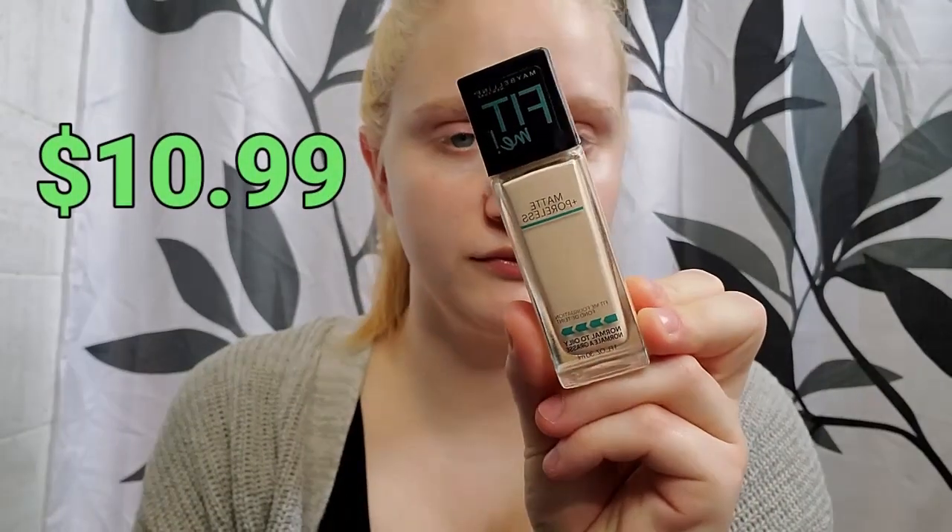The new foundation that I picked up from the drugstore is the Maybelline Fit Me Matte and Poreless Foundation for normal to oily skin. The foundation is on and I really like it. The only thing is on my dry patches here and here, I've built it up a little bit and it's kind of cakey, but not super cakey. On my cheeks where I have the bigger pores, it covers them up for the most part. I feel like it would be a lot better with the e.l.f. Poreless Body Primer underneath, because that primer is a godsend. But for the most part I really like that foundation — it feels really nice and doesn't feel super heavy, so we'll see how that holds up.